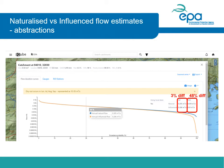Now, that would lead us to, as we look in more detail at this water body, see if this was an impact at a water body scale, and to see if the model data was actually accurately reflected in the field. And groundwater abstractions will be taken into account in this as well, and proof would be sought as to whether or not they were impacting on a river in such a way. So everything is assessed cumulatively, and the modeled data is used to drive field investigation.